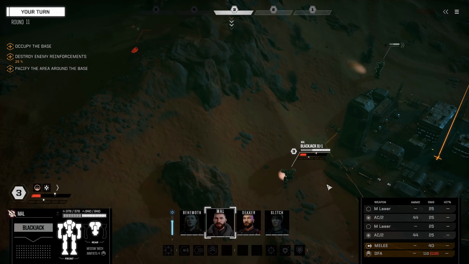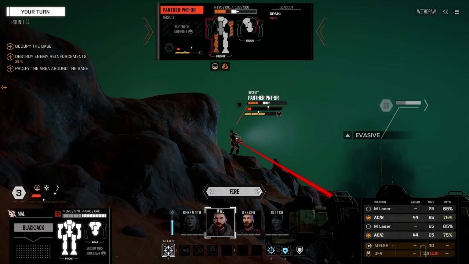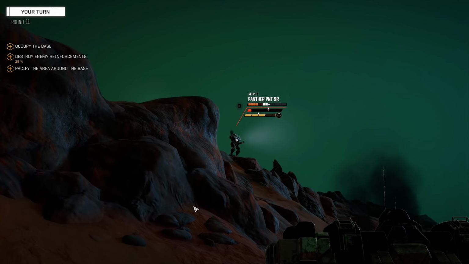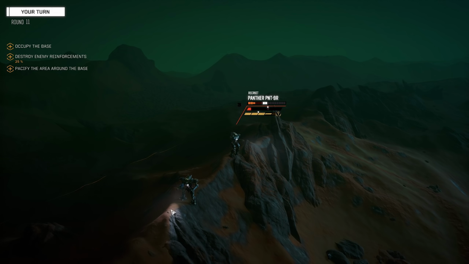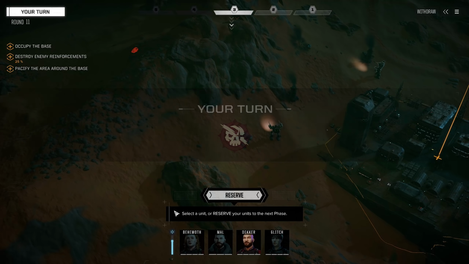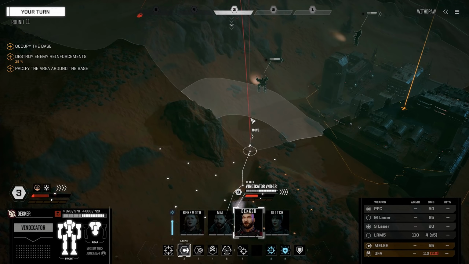I guess we can move up and take a shot. Which one can we shoot at? Yep, the one that's already hurt. Perfect. Let's go for everything. All weapons committed. Okay, and then Decker. Move up a smidge.